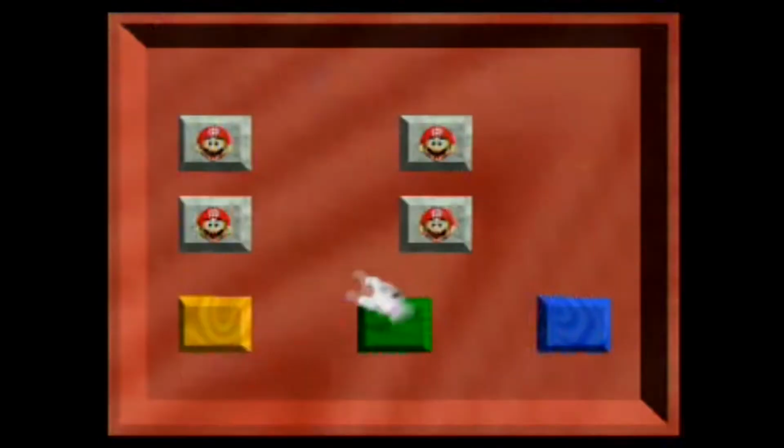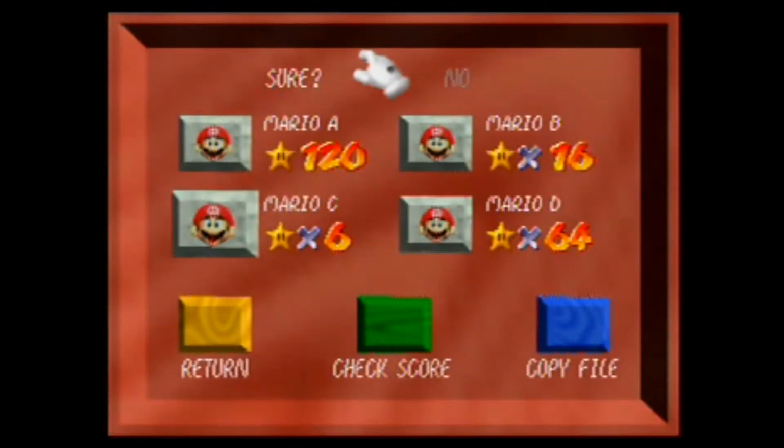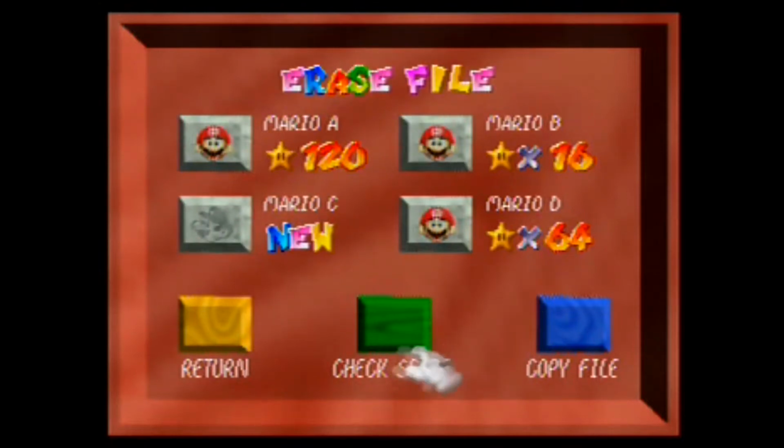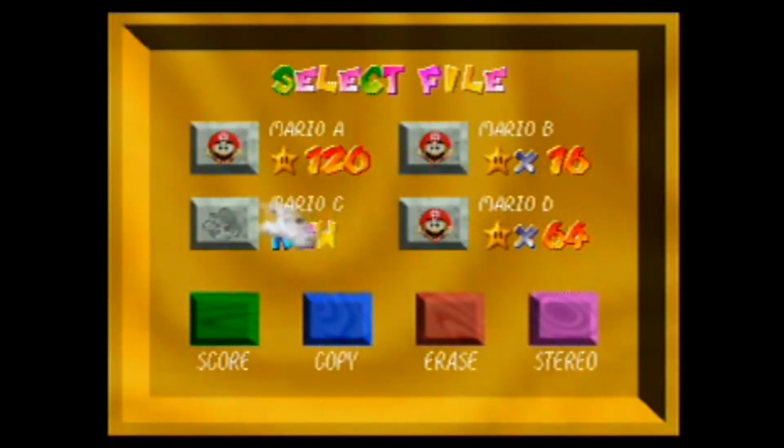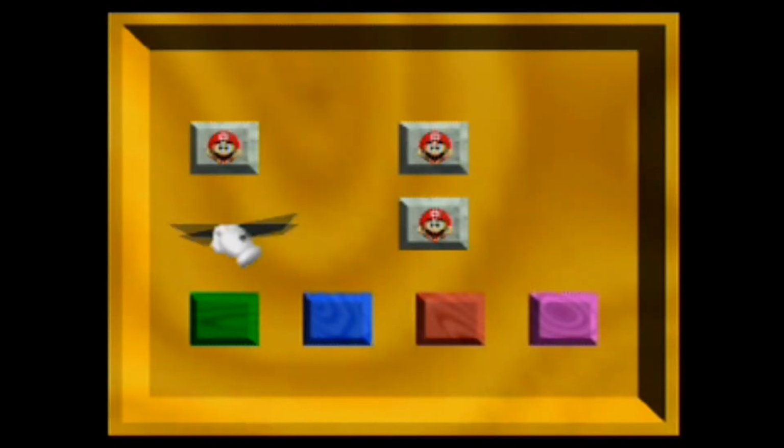So, I'm just gonna erase this file. We'll start off here, fresh. You know, I wonder what this is supposed to be, actually. I've never really given it much thought, but this sort of looks like wood paneling, as you can see with all these buttons. But the background, I wonder what that's supposed to be. It almost looks like a plaque, maybe one that would be hanging in the castle or something. But I don't know. Whatever. It's probably a little too much thought about this.